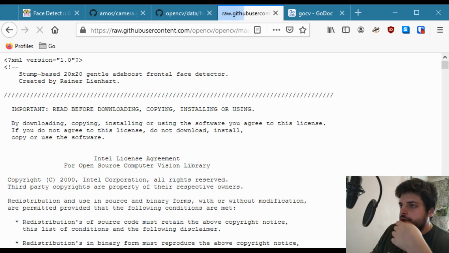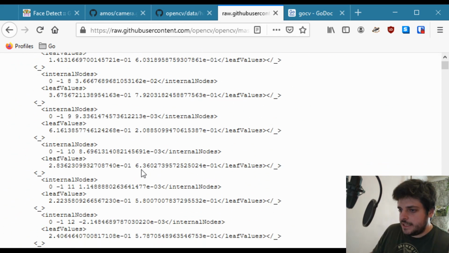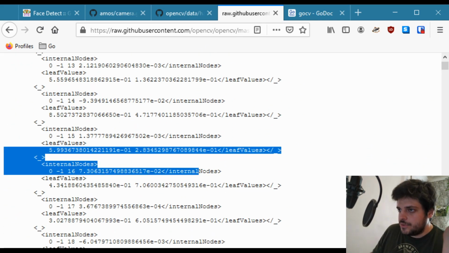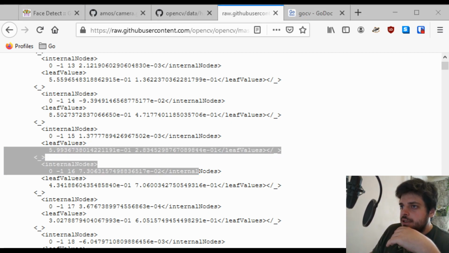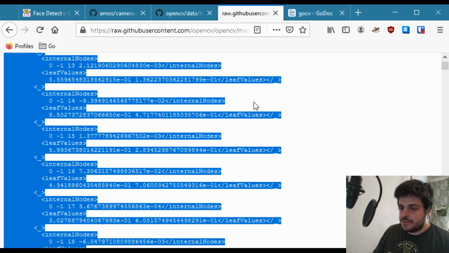We take the raw, and because this is just a text file with values, what you can actually do is create a new folder which is assets, and in there we'll just copy this name, new file, give it this name, and then we just copy all this.